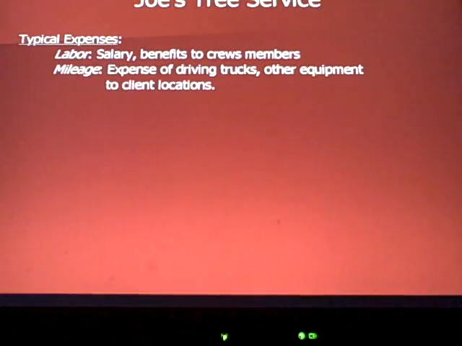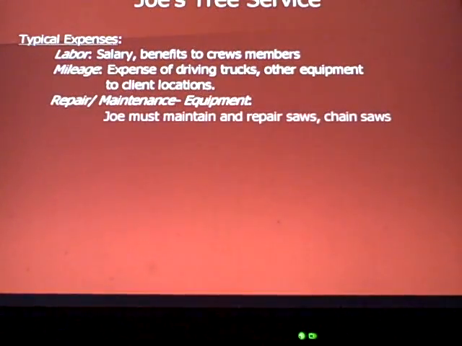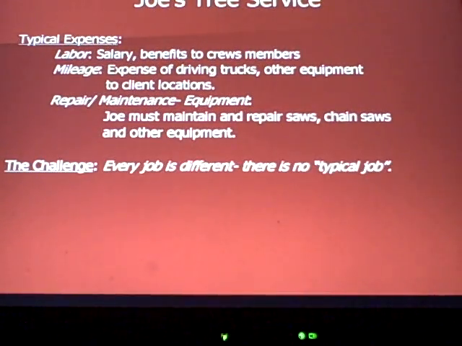I want to review Joe's tree service, our business we were using for cost accounting. Joe cuts down trees and other brush and shrubs. He has labor costs, salary and benefits. He has mileage of driving trucks and other equipment around. And he has a lot of repair and maintenance expense because not only must he maintain and repair saws, he's got chainsaws, ladders, and other equipment he uses in his business.